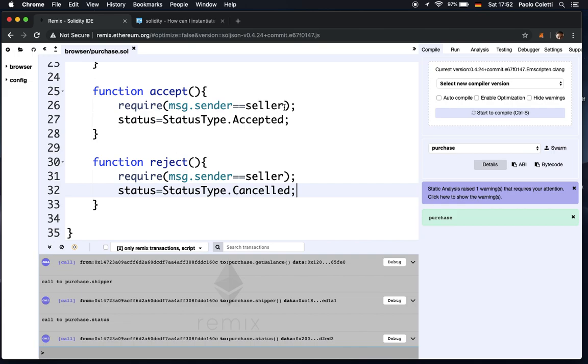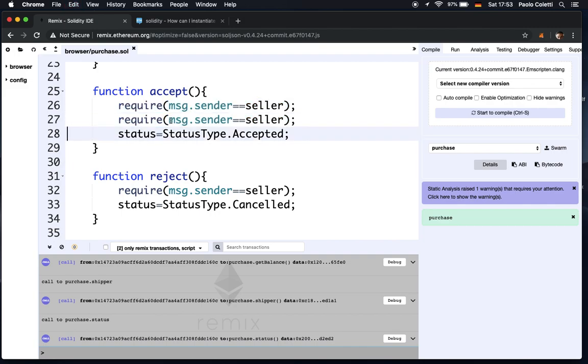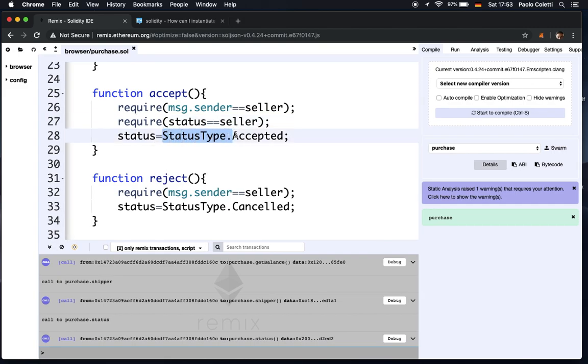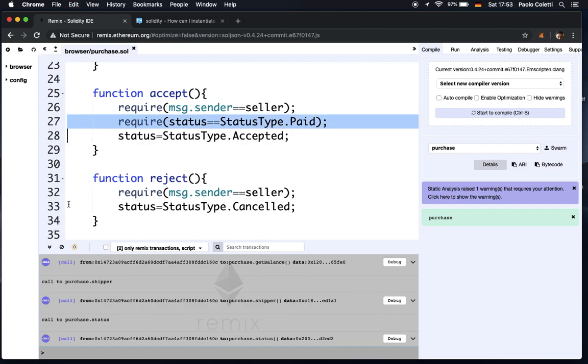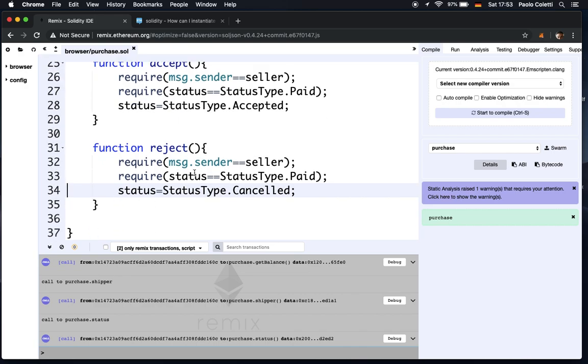Wait, because the seller can accept only if the current status is paid, otherwise cannot accept. So only if the current status is paid that the seller can accept, and same thing for rejecting. Can reject only if the current status is paid.